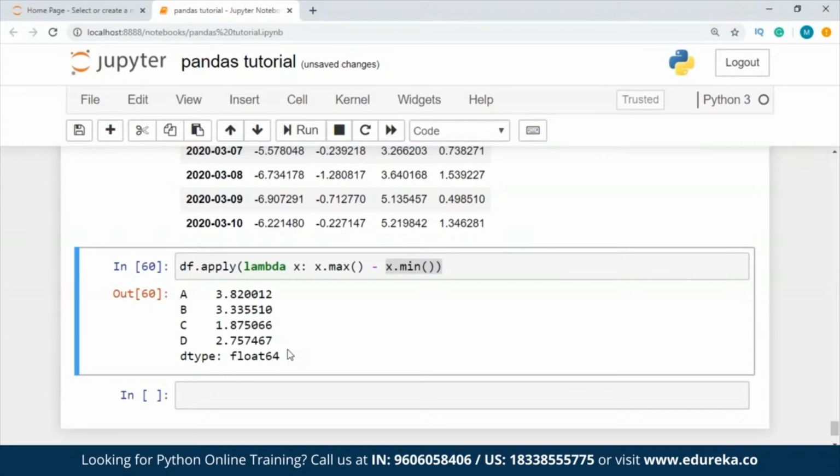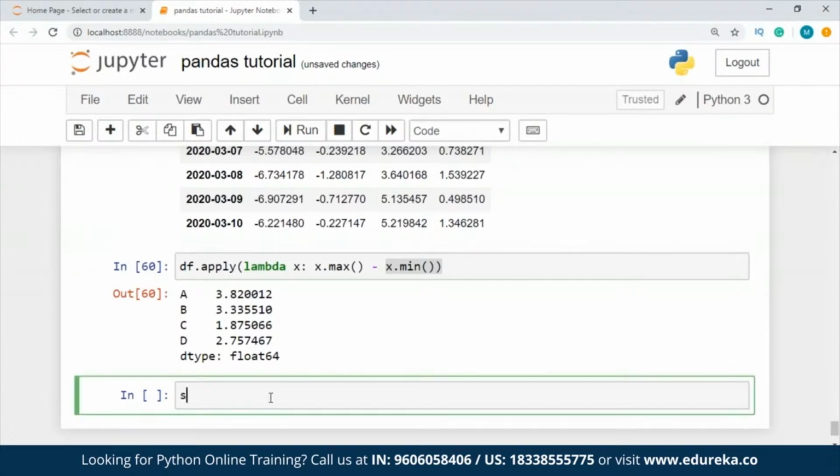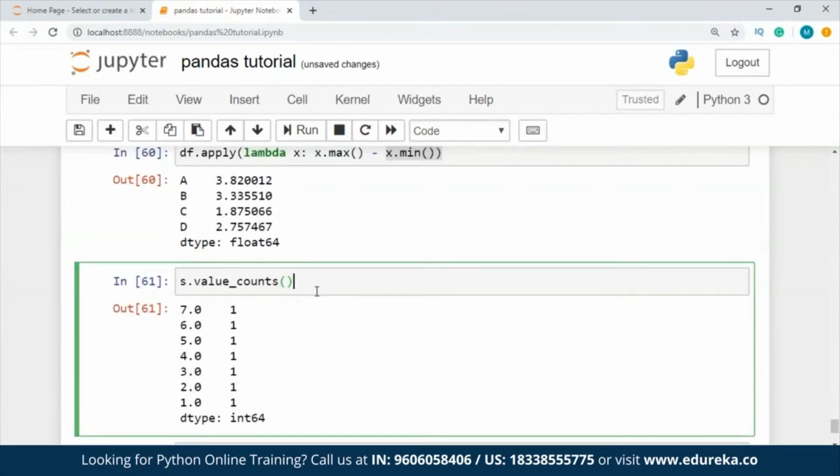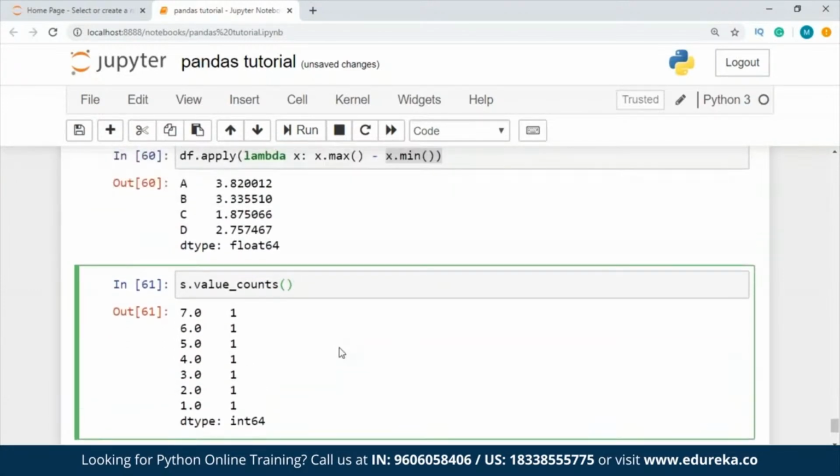Now I'm going to talk about histogramming. So a histogram is a representation of the distribution of data. So this function we have, which is matplotlib.pyplot.hist, on each series in the data frame, resulting in one histogram per column. So what we'll do is we'll make a series, and it's going to give us value counts for histogramming. How do we do that actually? So we can just write dot value counts, right? Let's see if it works. Right, we have one value for each. So this is how we do the histogramming with our data, guys.